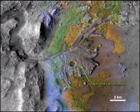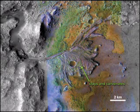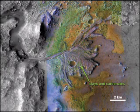And these colors, along with the spectra from pixels in this image, allow us to get at the composition of these sedimentary materials that were carried by the water. And now the key color here is the green, because the green materials have been identified as clays and carbonates. Now these are minerals that form in the presence of liquid water, and the clays in particular indicate the long-term presence of water interacting with the rocks, causing alteration of minerals. Clay minerals also have water in their structure.